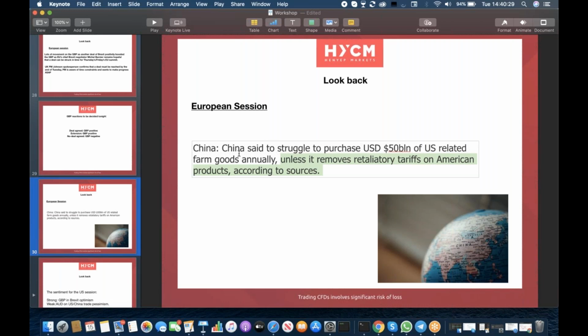And one other thing to look out for in the headlines is, when you're looking at headlines, look who the source is. So if President Xi says something, it's obviously going to have much more impact than if, like, a reporter says or a newspaper says. So always look at the source. If President Trump says something, it's going to have more impact than, say, the editor of a US paper. So obviously you've got to check your sources.